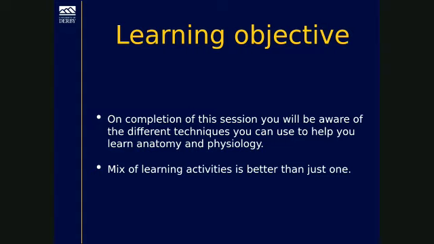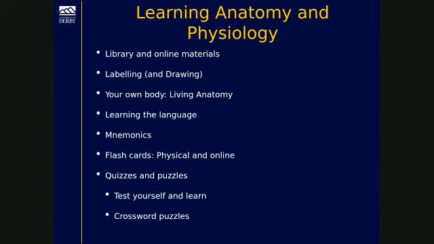And as always, a mix of learning activities is better than just one. Doing one only is not going to help, so a range of different activities that you prefer or like is best. We're going to look through library and online materials, labeling, learning about your own body, learning a language, mnemonics, flashcards, quizzes and puzzles, testing yourself and some crossword puzzles. So a range of interesting different things you can do.